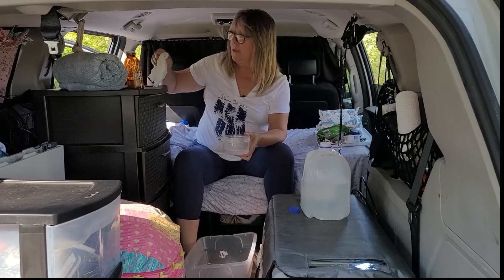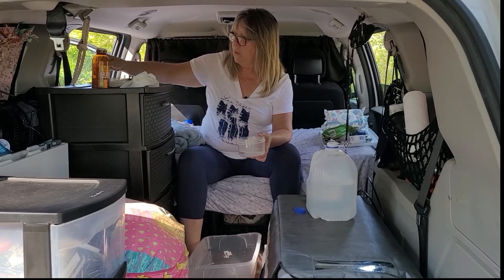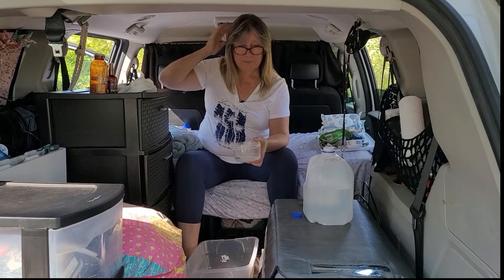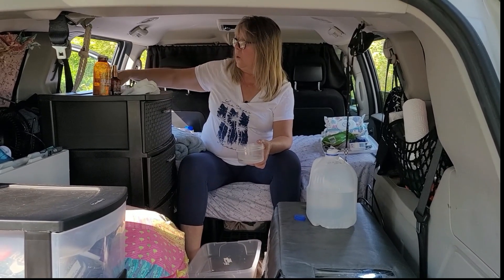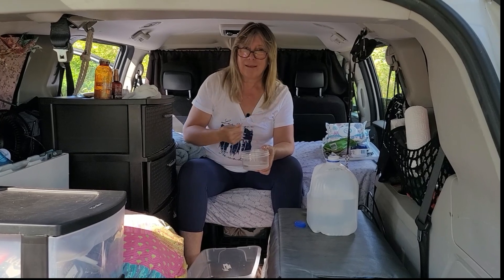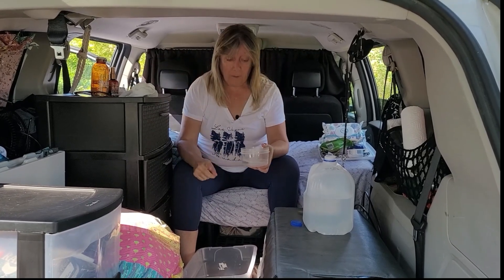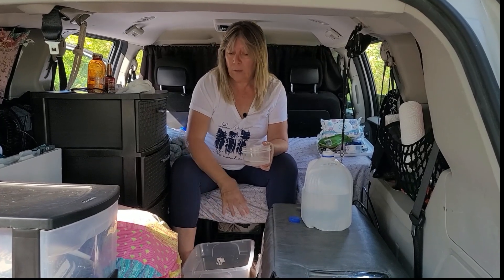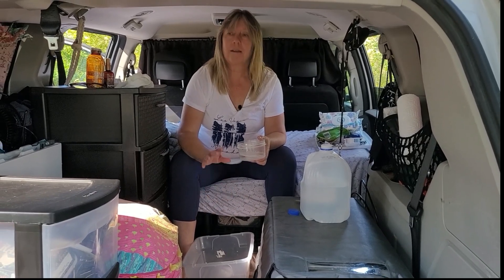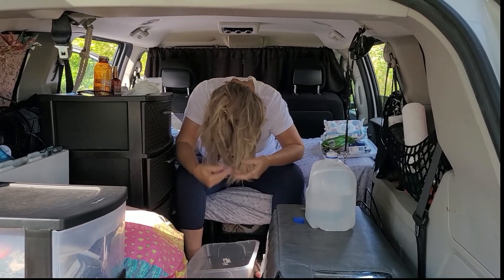I'll need my towel handy. After I'm done with the shampoo and combing my hair, I use either almond oil to hydrate my hair or a leave-in conditioner, because with the length you always need something. Super important — I put the tub here. I recommend you put an old towel or a sheet underneath because the first attempts are really messy. Then you learn how to control your messes.